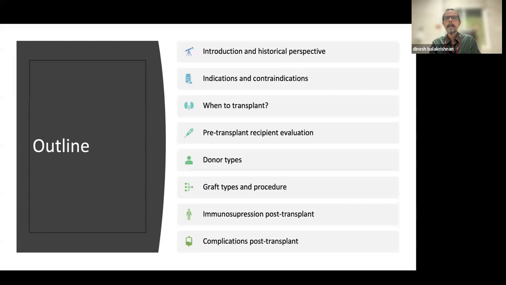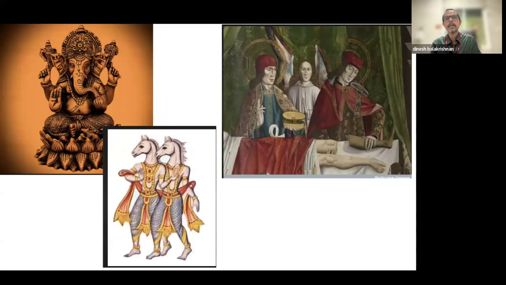So I'll start off by giving you a little bit of history. On the right side of the slide, you can find a very famous painting. The painter saw a dream where he saw two saints, Cosmos and Damien, trying to put a severed leg together from another person. So this is one of the earlier depictions of a limb transplant being done.